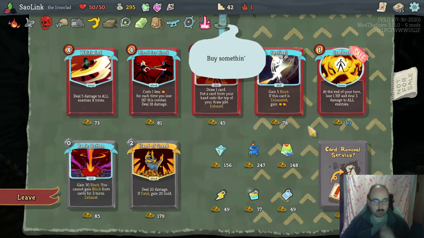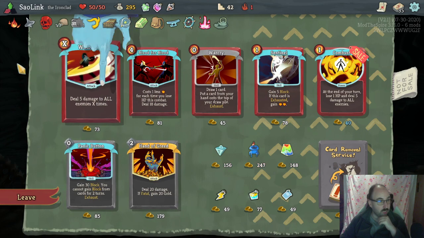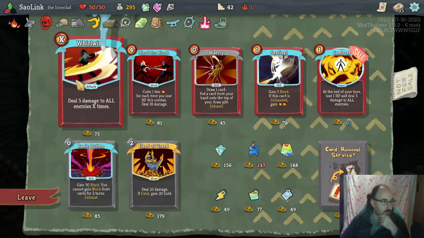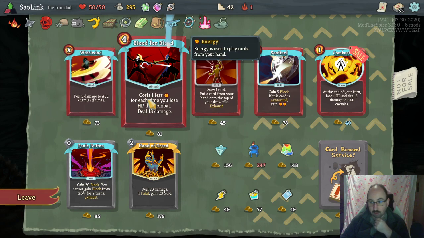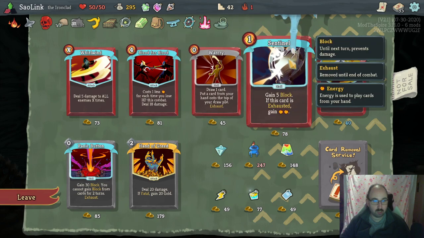Ooh, Centennial Puzzle. Is that necessary? We have Whirlwind. Deal 5 damage to all enemies X times. Can be good for Time Eater. Blood for Blood. Costs 1 less. For each time you lose HP this combat, deal 18 damage. No. Warcry, probably not. Sentinel. Gain 5 block. If this card is exhausted, gain 2 energy. As soon as we have Corruption out, this card is gonna be really good.